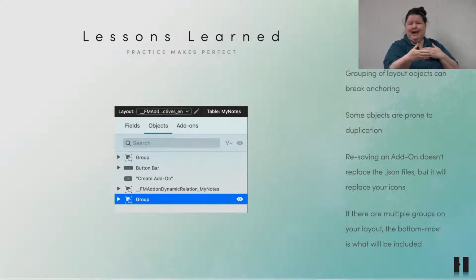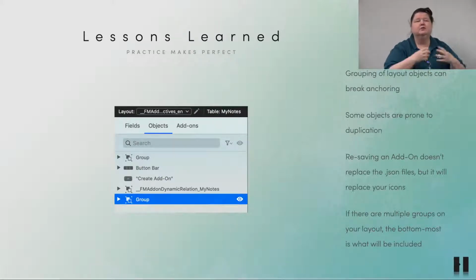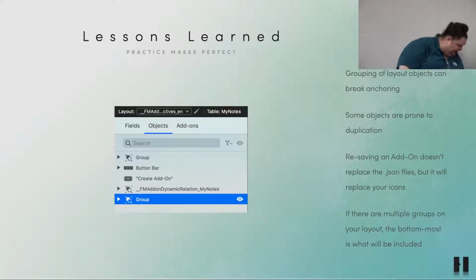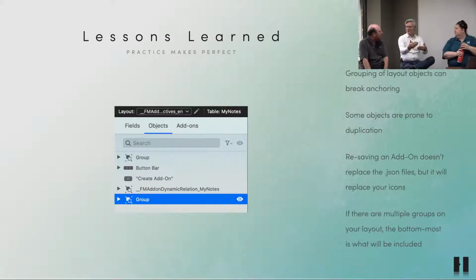means they're in the back, so you can shift it to the back. But to me, I want to look there and see that it's the bottommost group. That is what's going to be included for my drag-on add-on. So probably the first thing that gets drawn on a normal layout, right? Because it draws back to front.